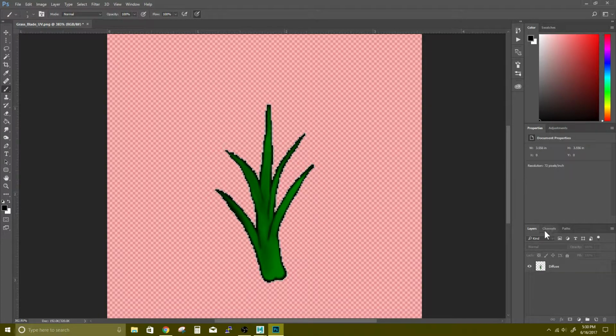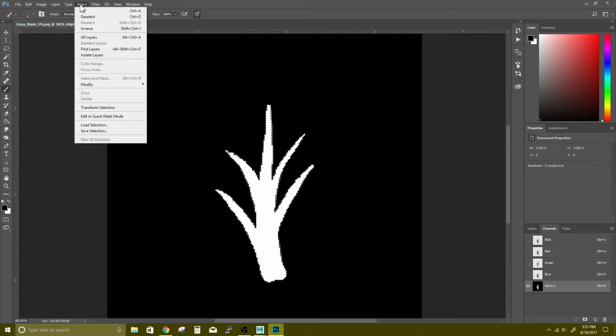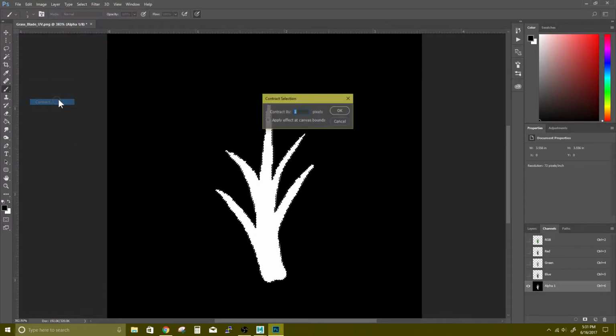What we have to do is go into our alpha channel, and we can go to select, modify, contract, and we can contract this by, let's say 3 pixels. That is way too much.